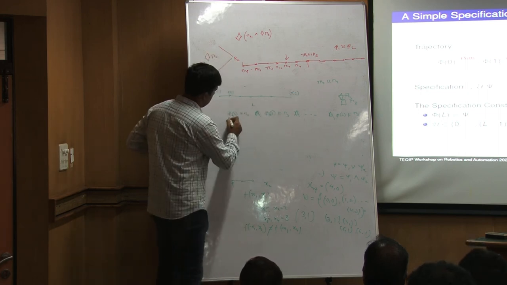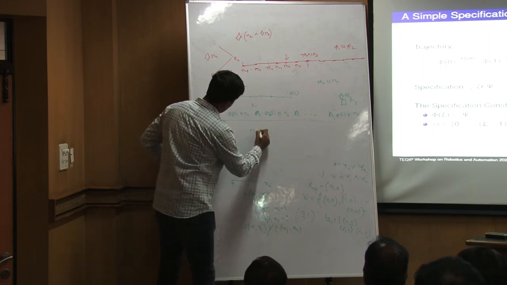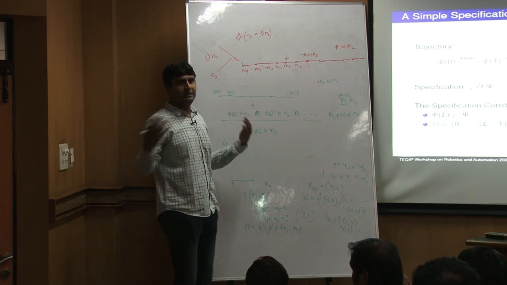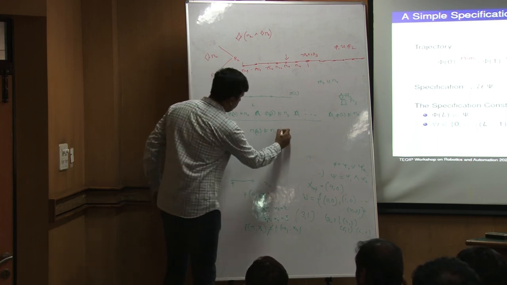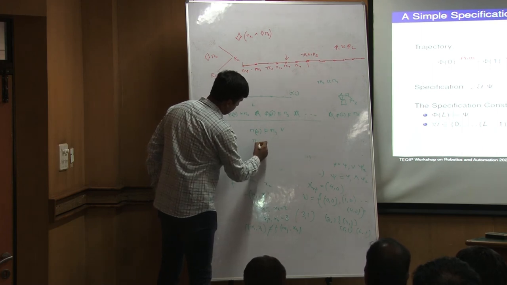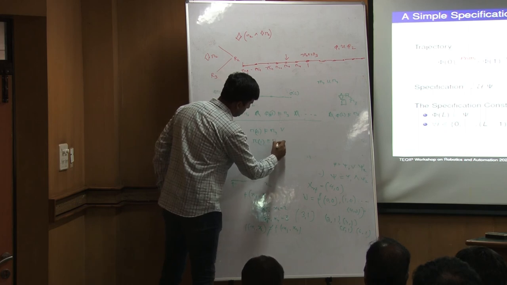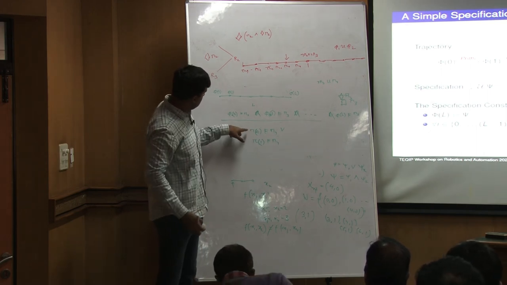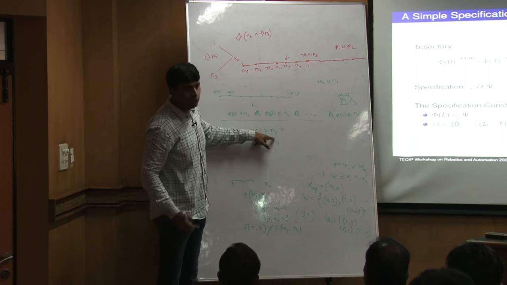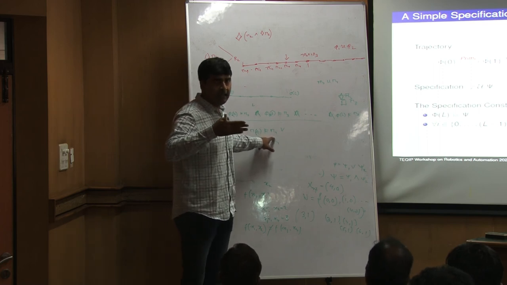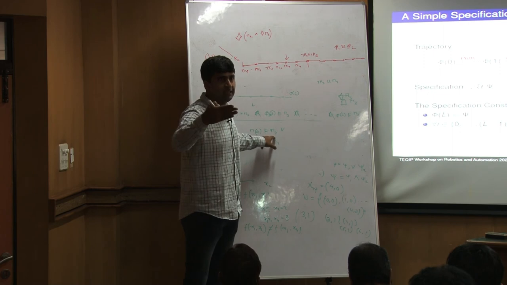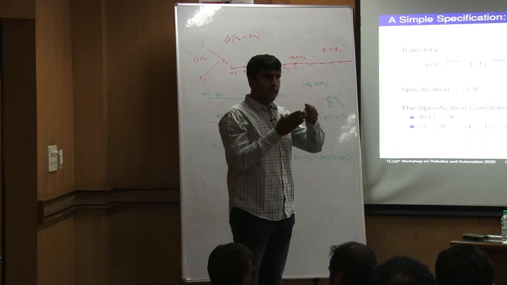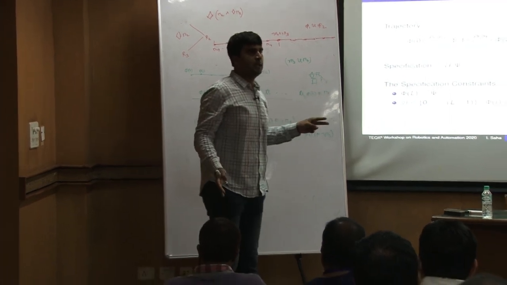So what are the options? Either pi 0 will satisfy pi 4, then you know that pi 4 has been reached in the first step, so I do not need to care about not pi 3. Here I am saying that pi 4 could be satisfied in the first step itself. If it doesn't, another option is that pi 4 becomes satisfied in the second step. This specification has to be satisfied by the trajectory of length L. And I have to generate a set of constraints that will capture this.